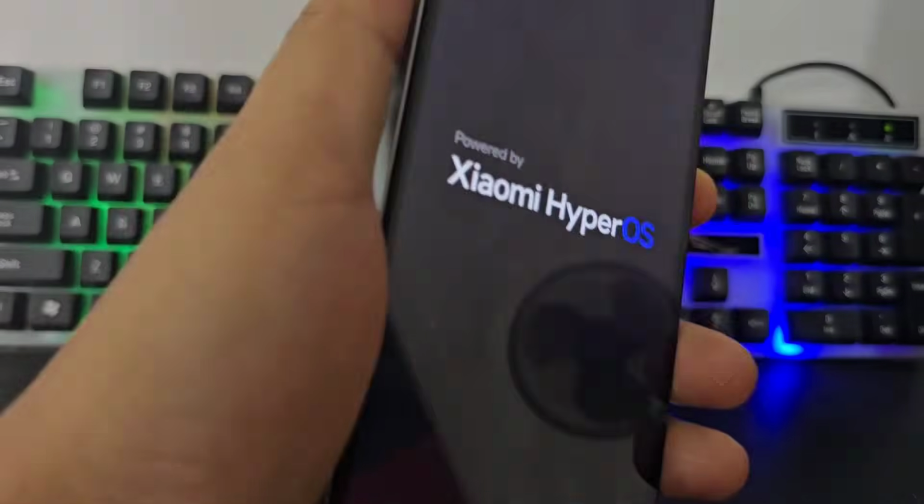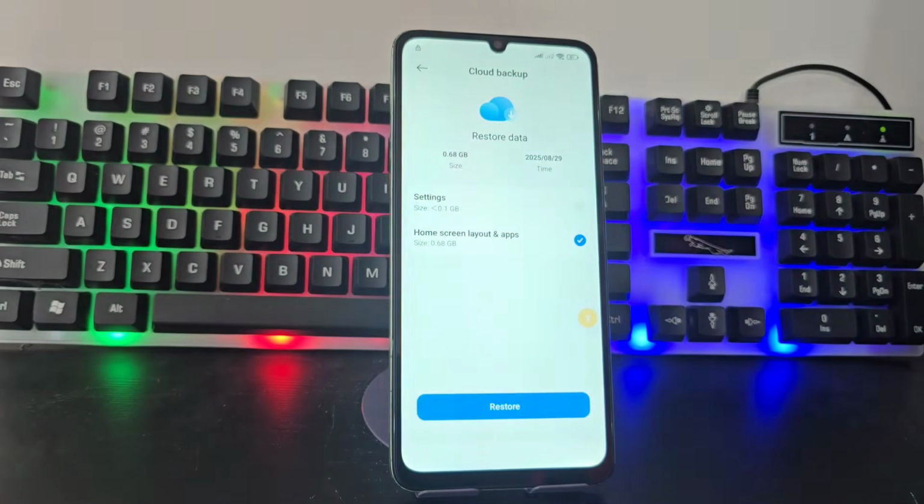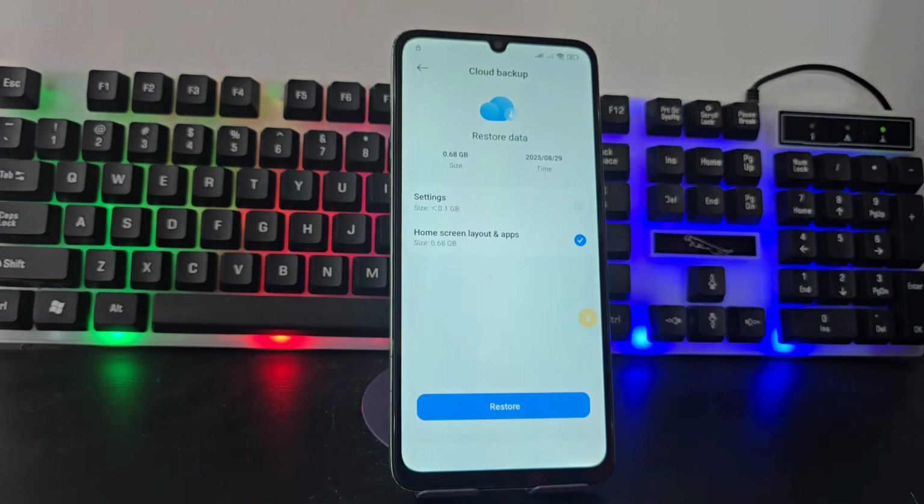Let's wait for our phone to turn on, our second phone. It has to be the same dialing in order to make a backup. Let's wait for it to start and I'll explain what applications we're going to need. We have to have the same account that we made the copy with. We made the backup. The Mi account has to be the same one that we added.